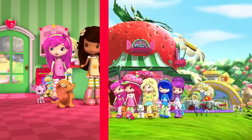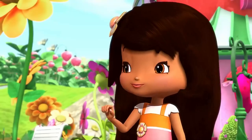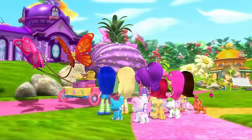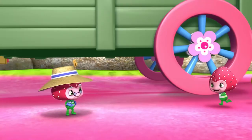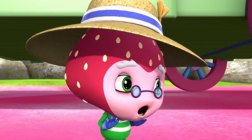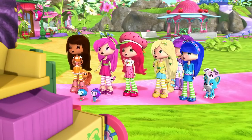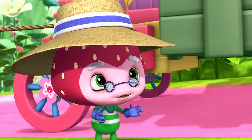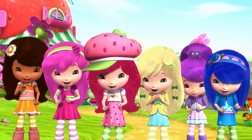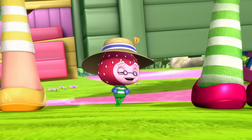Hey, what's that? I wonder what's going on. I don't know. Hey, look! What is it? I have no idea. It's just a little something I call the Sparkle Straw Water Pine Berry. I was tinkering with some pollen, you see, and selecting seeds, and oh, I don't want to bore you. Anyway, would you like a taste? Yes! Well, all right then. Everyone step up.